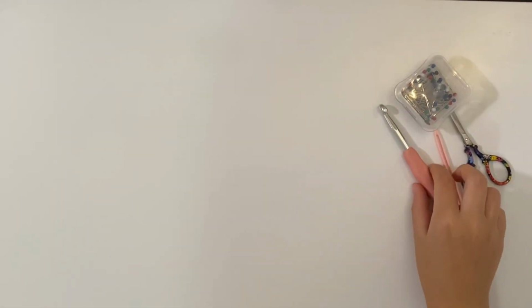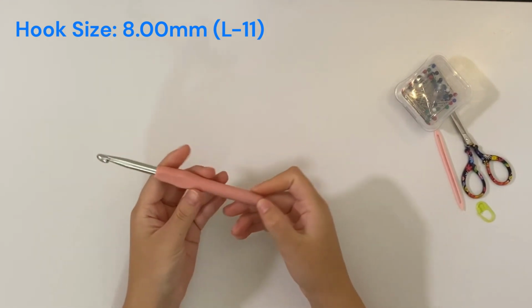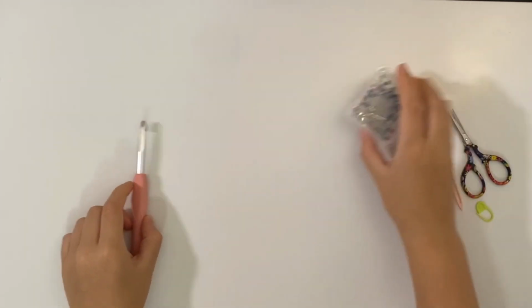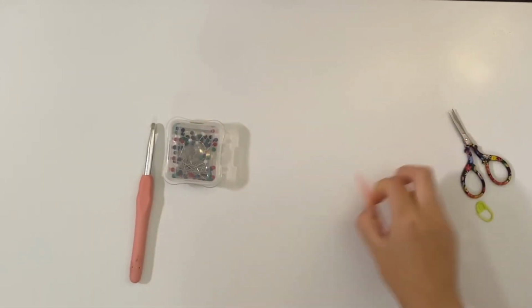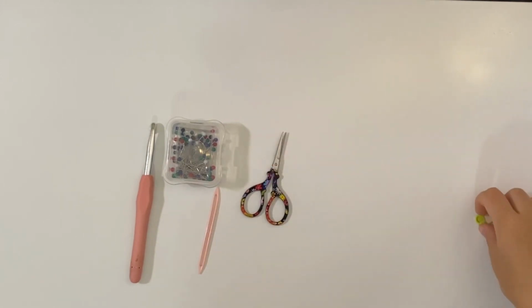For this tutorial, we're also going to be using a size 8.00mm crochet hook or an L11. You'll be needing your sewing pins, a yarn needle, scissors, and a stitch marker. So let's get started.